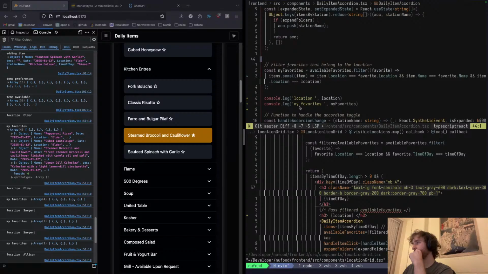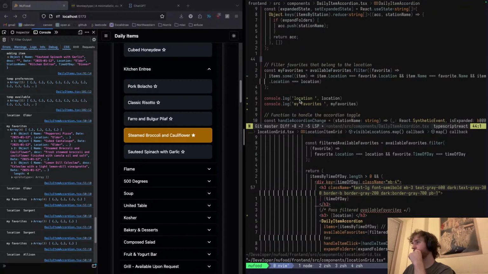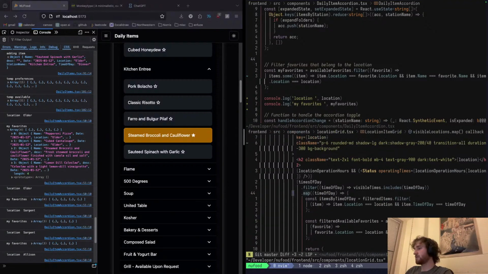This is acting really weird, actually. Why is it... I don't need this confusing structure anymore.